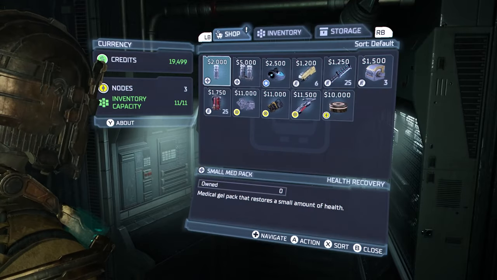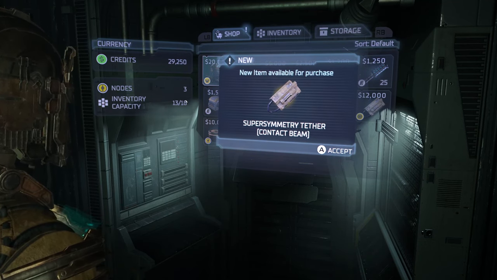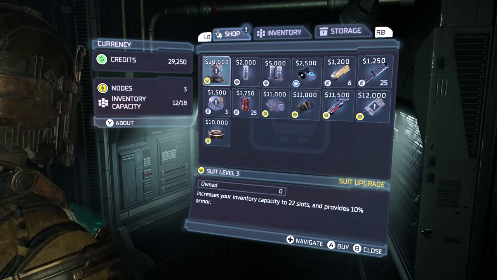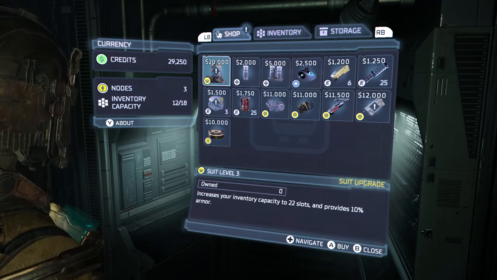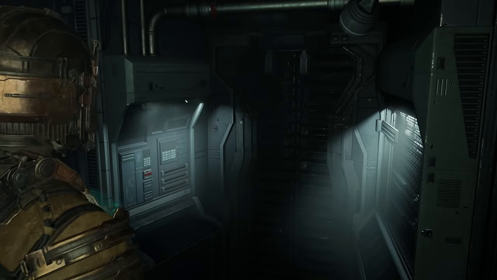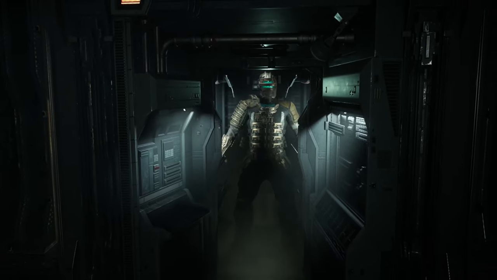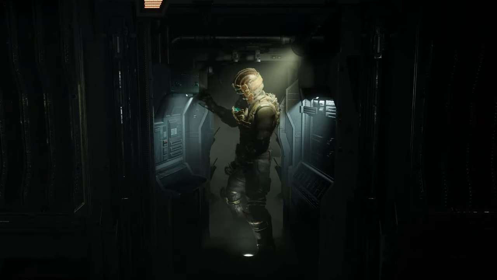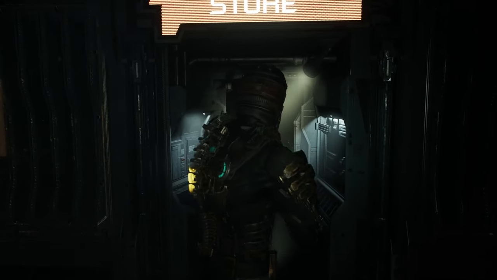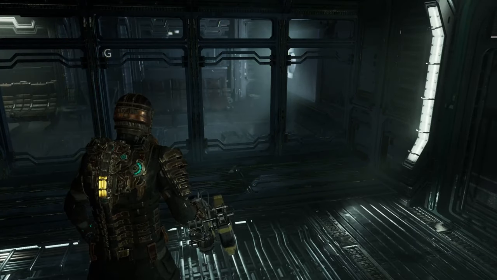Oh, we have the upgraded suit. That's schematic. Yeah. And I have a lot of money. Probably I can buy it. New item available for purchase. Supersymmetry tether for the contact beam. Oh, that must be an upgrade. 20,000 for the suit. Increases your inventory capacity to 22 slots and provides 10% armor. Yes. Make me shinier. Even more ribs. Back ribs, tummy ribs, shoulder ribs. What's going on over there?